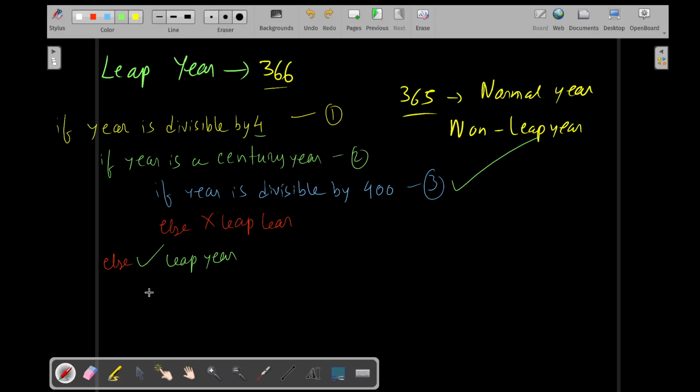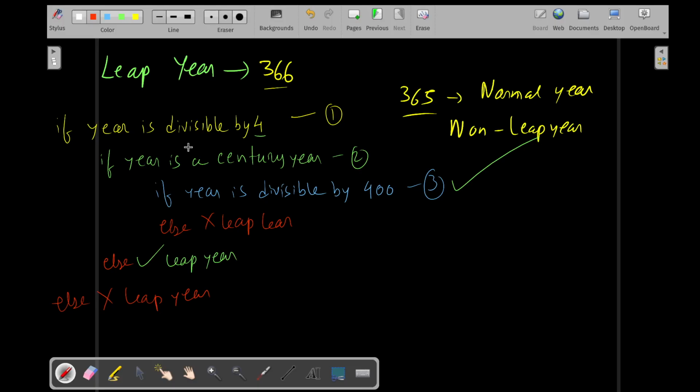Great. However, if it is not even divisible by 4 at all, else it is not a leap year. Okay, so these are our conditions.